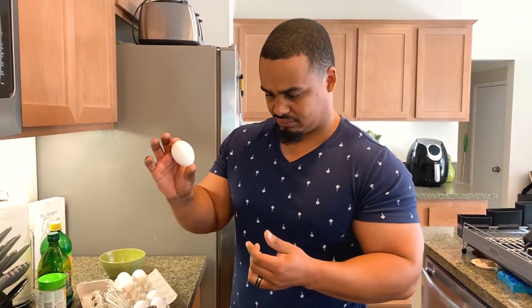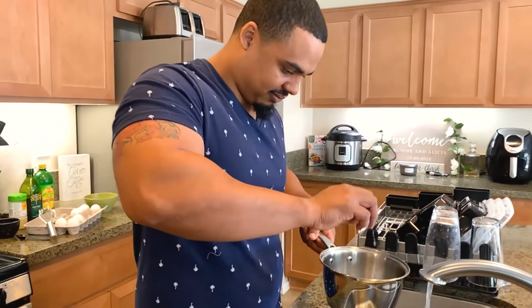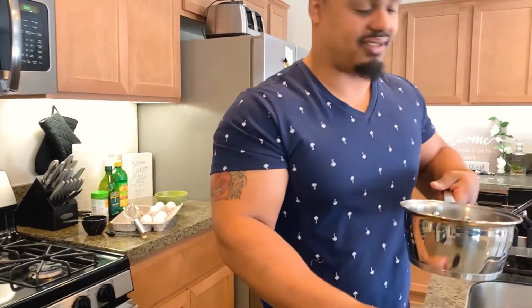So in a double boiler or metal bowl, over simmering water. Oh shoot. That's what I told you, you had to put water in this thing. You're like, nah. 2 tablespoons of water? 2 tablespoons. In a double boiler or metal bowl over simmering water, constantly whisk egg yolks, water, and lemon juice until it reaches 160 degrees or is thick enough to coat the back of a spoon. While stirring, quickly place the bottom of the pan in a bowl of ice water.